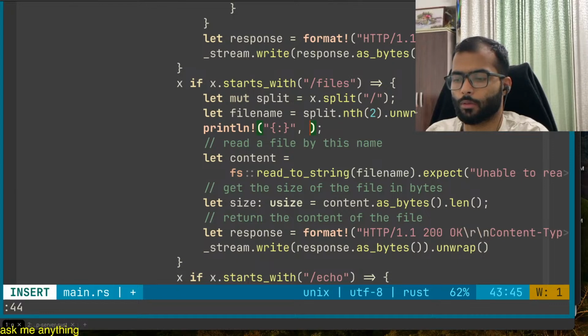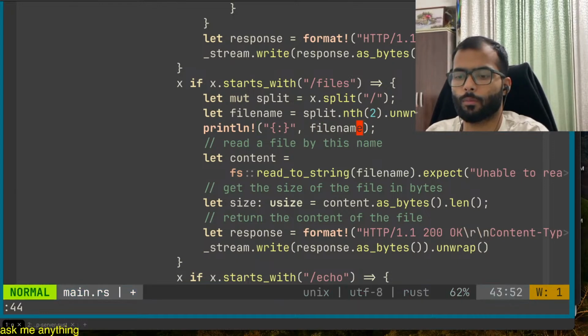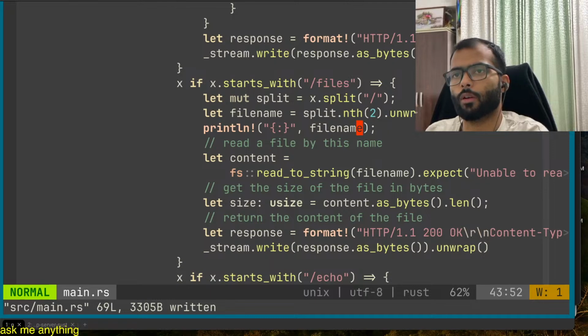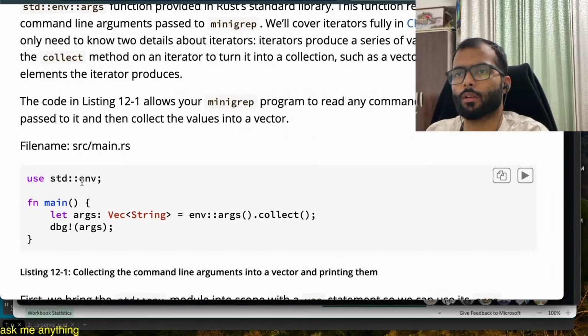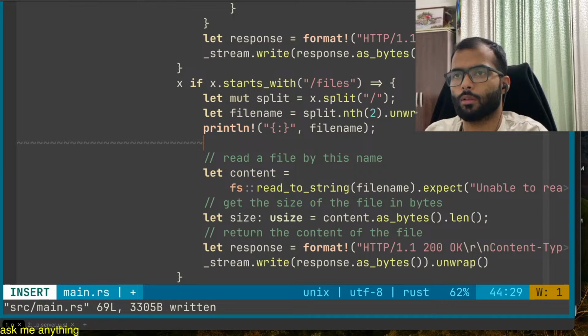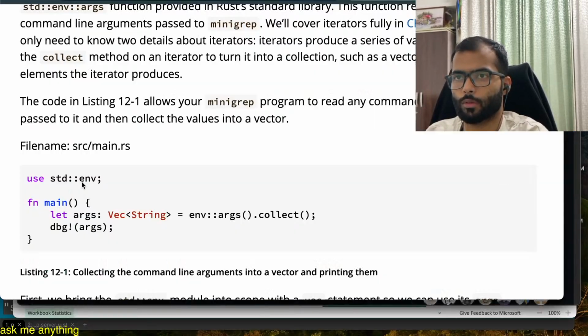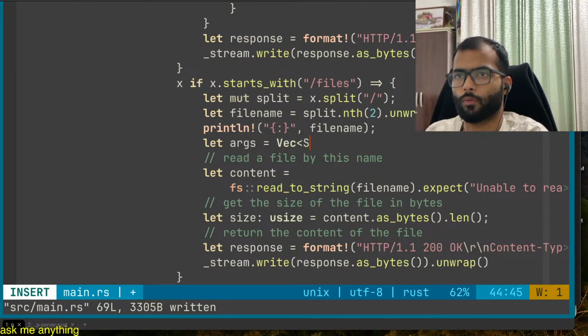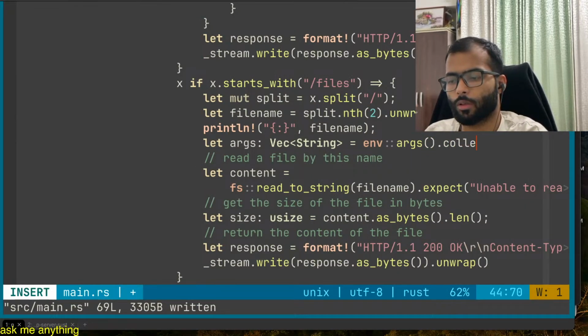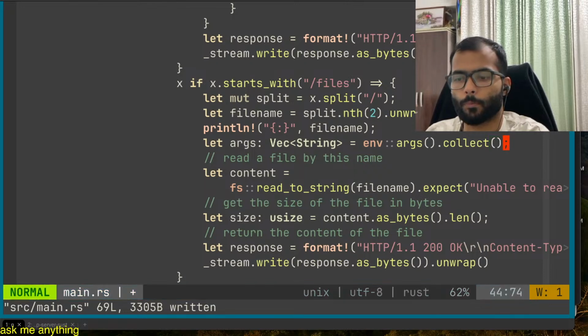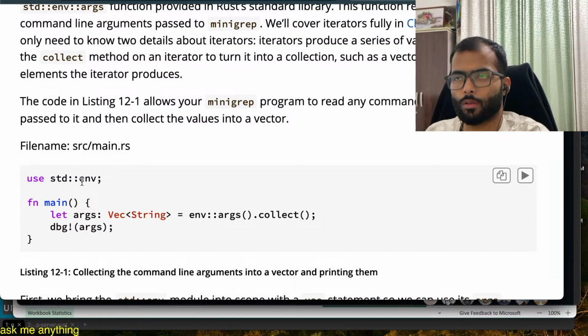Here, let me just reference a file name. And if I could print, let args is equal to a vec of String, and it is env args dot collect, dbg args.